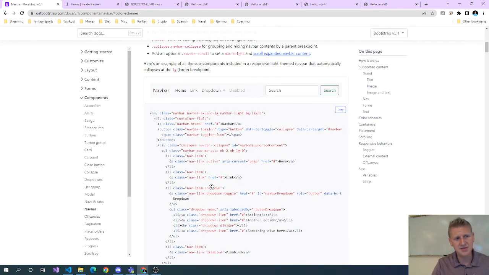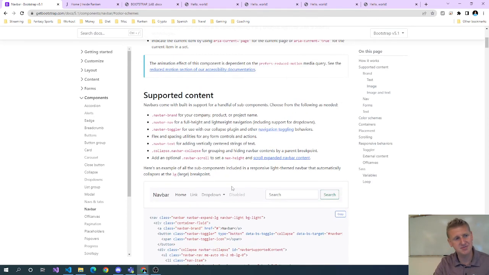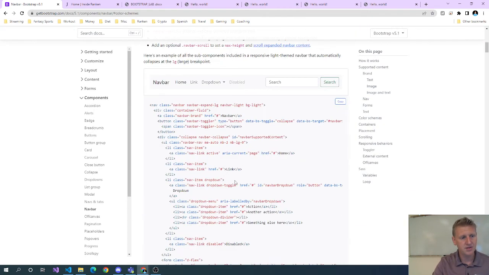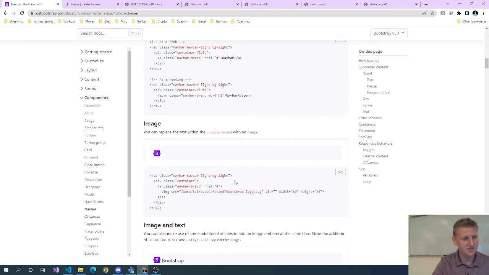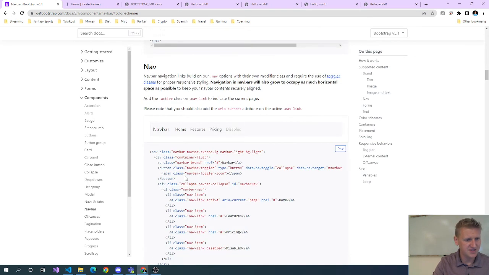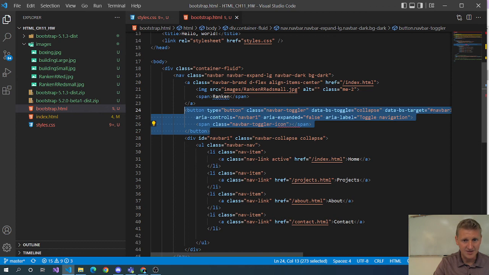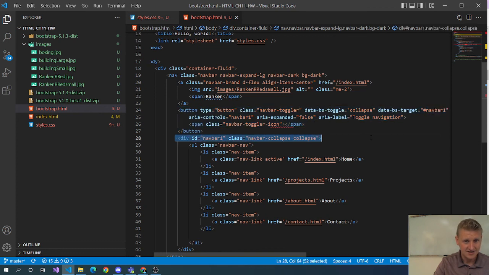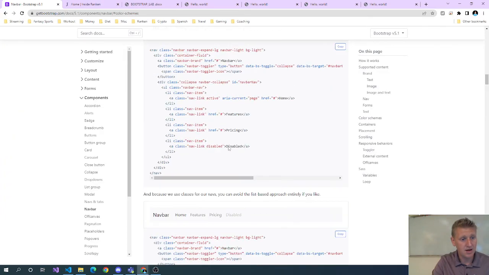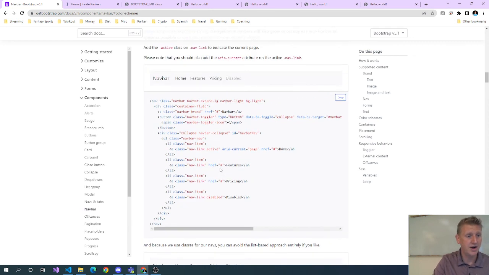So I think it's important to understand just some of these basics of the nav bar, like what are the main classes that you use, what is this button that's kind of hanging out in here, how does this link to that, and it all ties together. It's easy to come into components and say, oh, I need a nav bar, so let me just copy this and paste it.